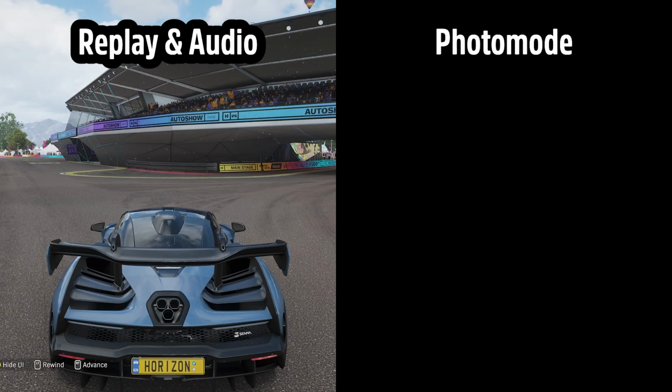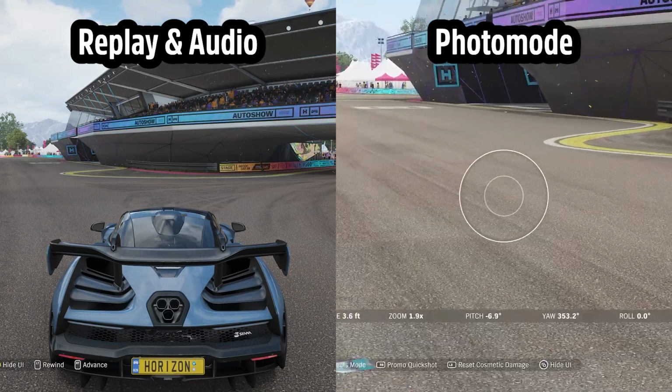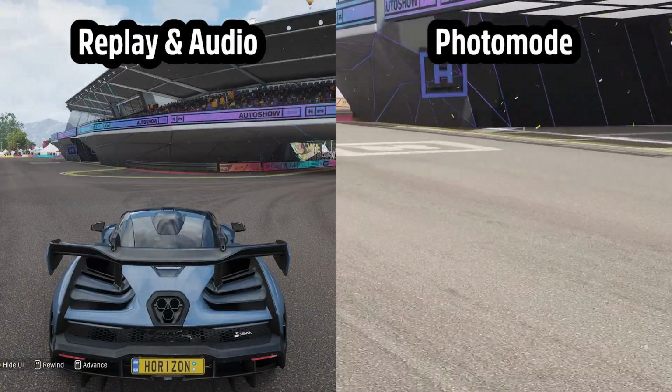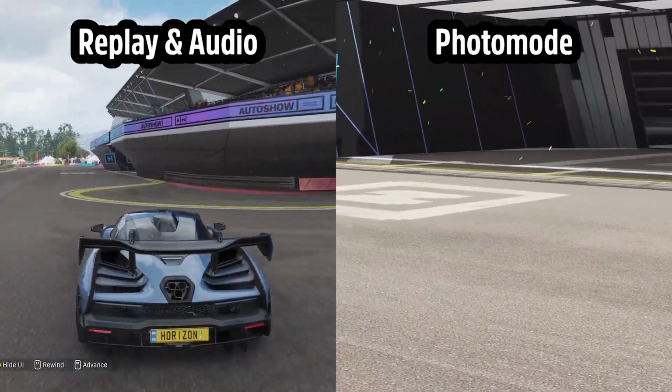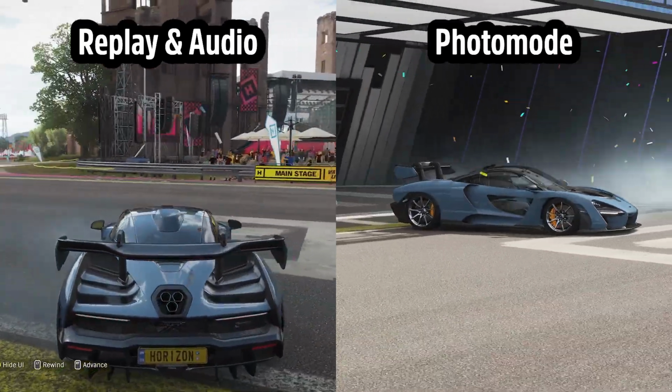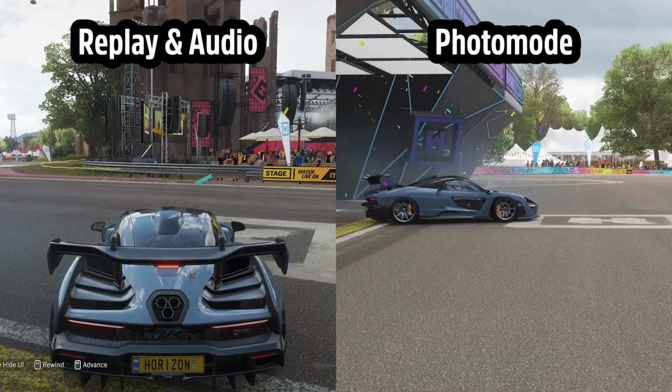Now for dynamic shots, you've got a bit of a different setup here, and I'm gonna explain it to you. There's two different ways to go about this. Firstly, you're gonna wanna sit your car doing nothing for about 10-15 seconds so you can get your camera in the position where you want to take the shot. Then you would just drive your car over to where you're taking the shot, rewind, and repeat the process while in photo mode, going to that specific location.